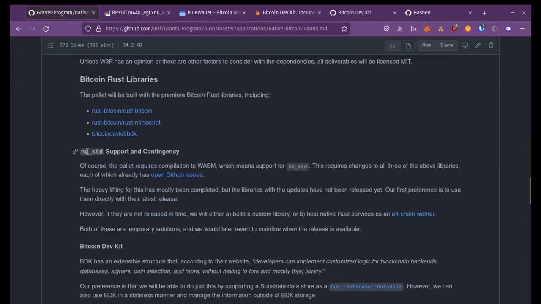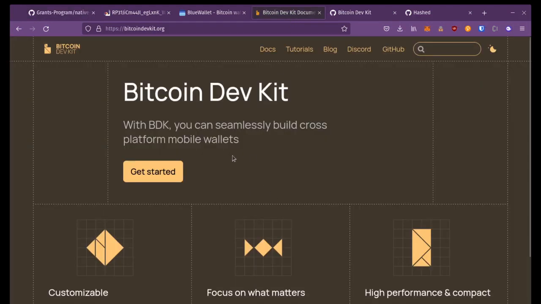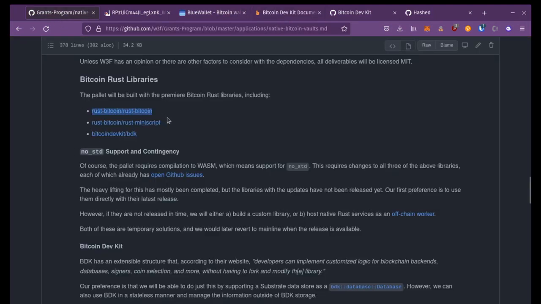One other change: we weren't sure at the time when we made the proposal of whether BDK, the library that we're using, was going to support no STD in order to be compiled into WASM. And it doesn't yet, but it will. The dependencies are both now supporting no STD, so we're just waiting for a release and then a release of BDK in order to support that.